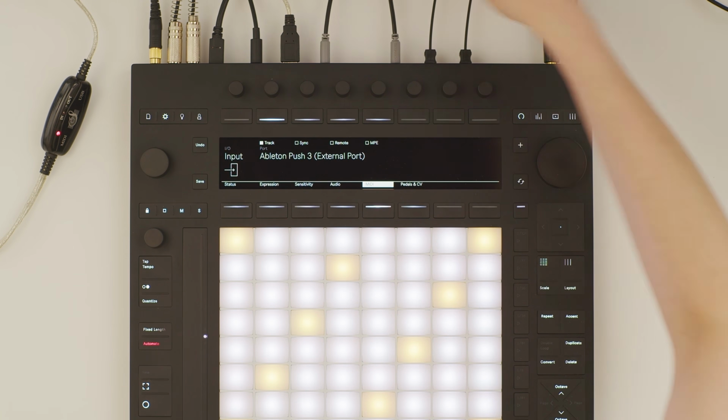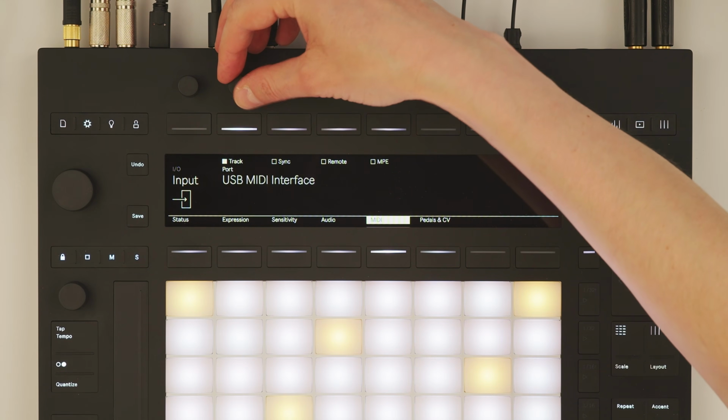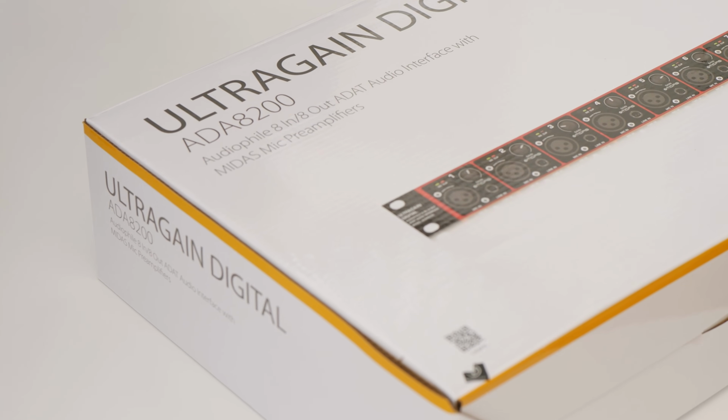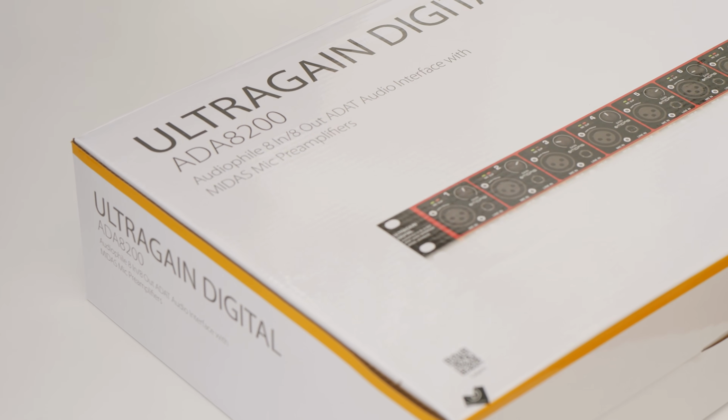We can connect the rest of our studio setup via USB and 3.5mm MIDI, as well as CV, and add up to 16 audio inputs and outputs using ADAT. Using an ADAT expander allows us to connect this up with just a couple of cables with neat little lights on the end. What's the headline here? Push can now pull everything together in one place.